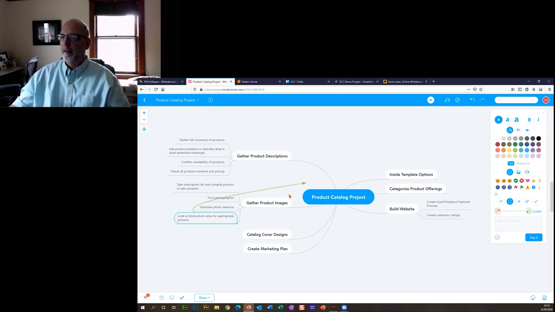You can create little links between ideas if you want to. There are a lot of different options, a lot of different colors you can use, flags and things like that. But for your final project plan, this isn't as good. It's good just for the brainstorming piece. So hopefully that helps with that.